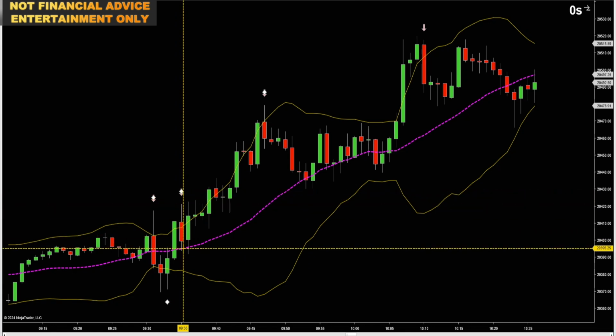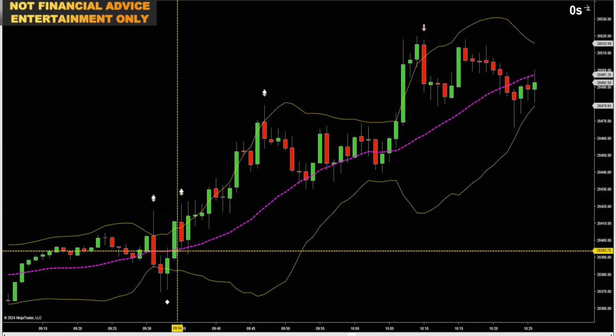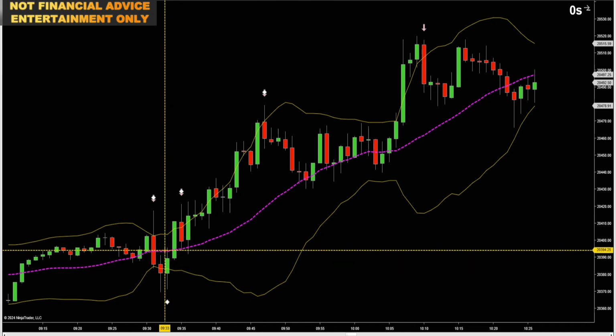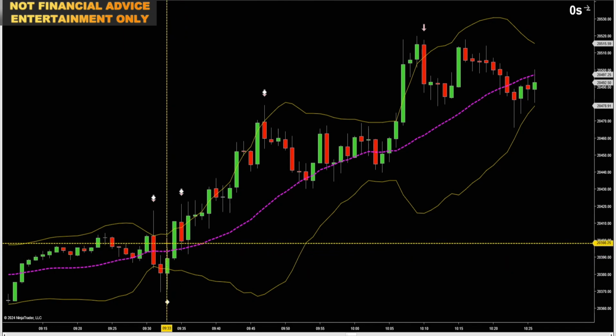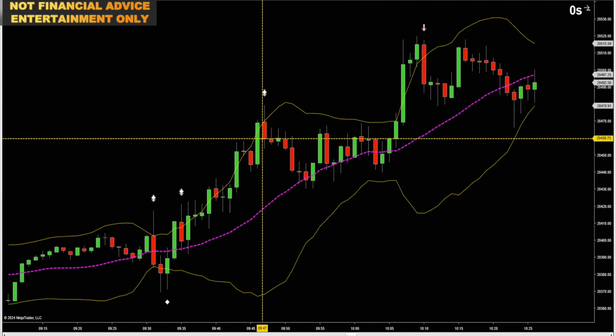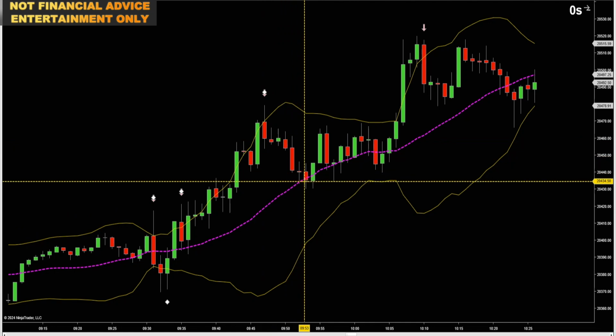Here's another double signal. We're right at the middle Bollinger Band, the 20 SMA. Can't say I'd be taking that one. I wouldn't have taken this one either until it broke above. Here's another signal for a wick and a boner off the Bollinger. We come down over 25 points to the center of the Bollinger Bands.